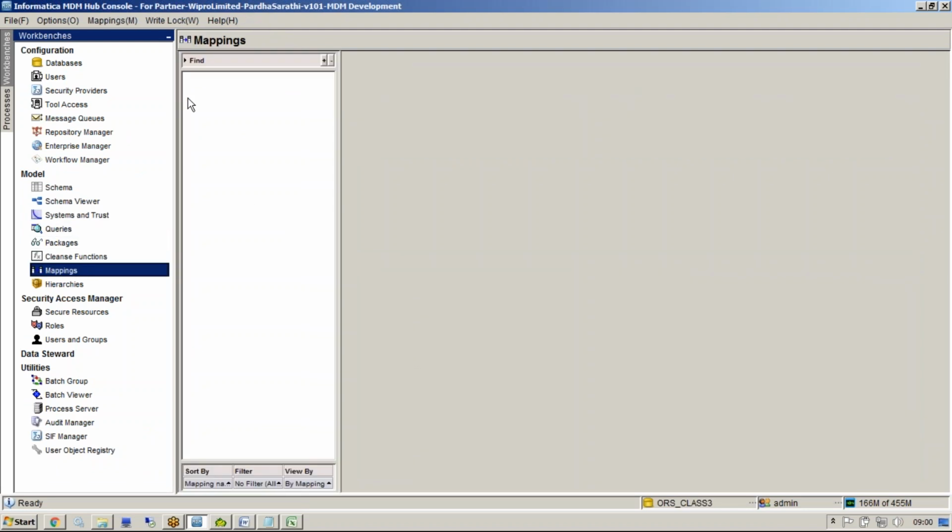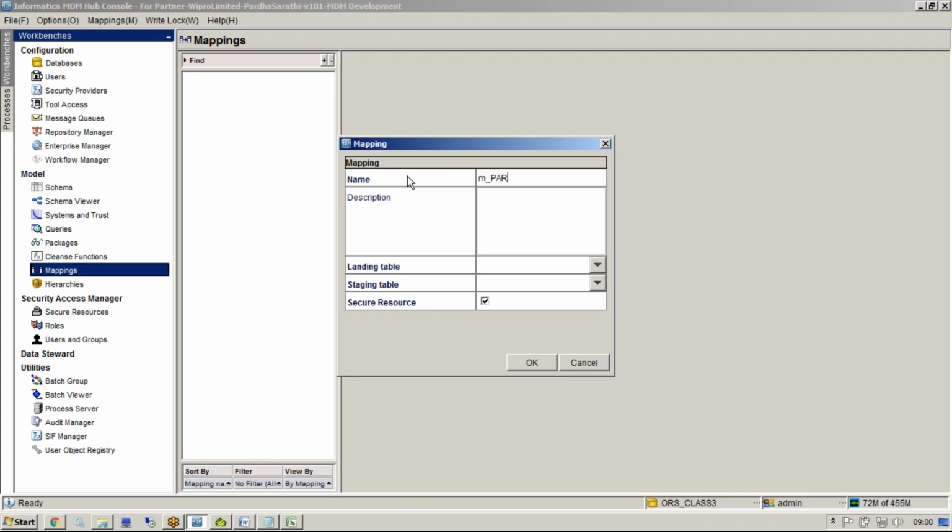Before starting cleanse functions, first let's understand what a mapping is. A mapping loads data from the landing table to the staging table. If I have to create one, I right click, add mapping, let's say M, then the party table name, the base object name, then the source system. You can also specify business names, or landing table name, staging table name, but this naming is always good because M means mapping, Party means base object, CKR means the source system. So I can easily understand that this is loading data from the landing table of CKR to the staging table of CKR, and Party is the base object, like a target table. Then I choose the landing table, Party CKR.